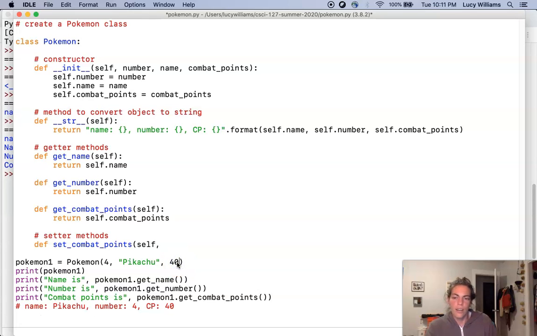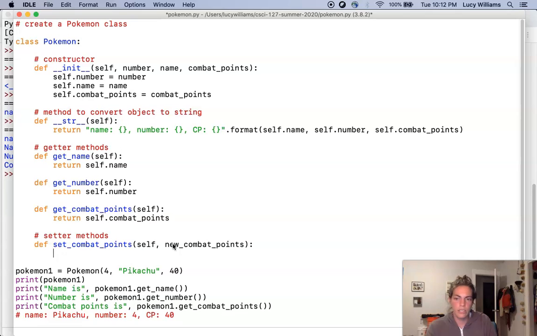Maybe our Pokemon levels up and its combat points increase, and so I'll say new_combat_points. And what should this method do? Well, it doesn't need to return anything. All it needs to do is set combat points, so the combat points that will stick around with this instance of the Pokemon class, to whatever the new combat points that got passed in were.